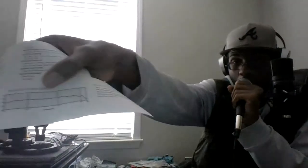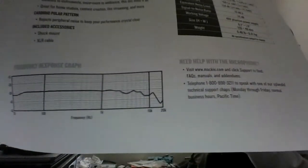You can see on the graph it's 20 to 18,000 hertz. You see on the graph at the tail end, it's almost to 20,000, but it's 18,000 because it can go to any interface. And I did my research on it. It's a large condenser and things like that.